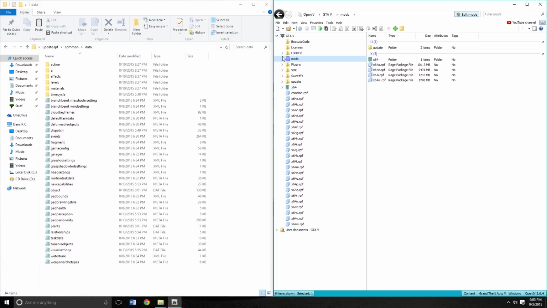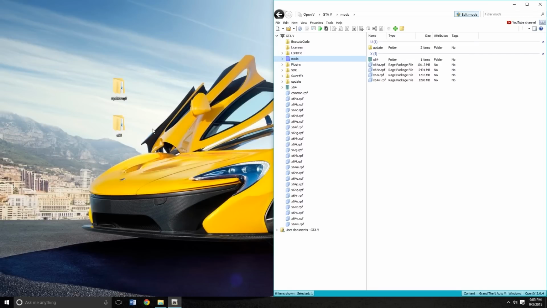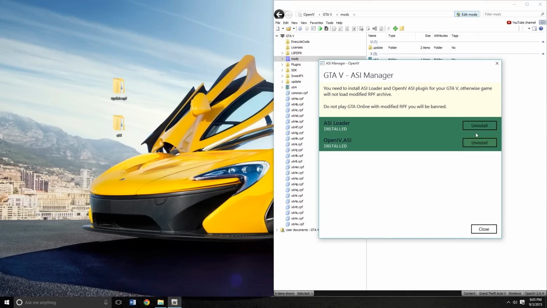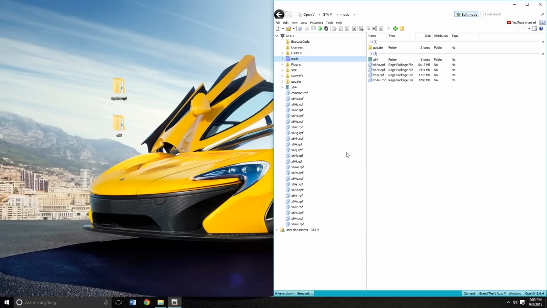That is the most simple part of this mod. So once you've done that, if you chose the easy option without the extended models, you're done right here. Just go ahead and launch the game. Make sure you have your ASI manager updated. You can check that by hitting tools and ASI manager. They should be green. If not, you can just click here and install and update them. Yeah, go ahead, launch the game, test it out. It should be working.